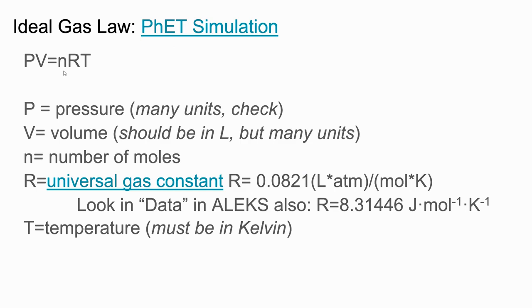This gas constant is going to tell us the units. So if you can't remember, look at the gas constant. Liters is our volume, so our volume has to be in liters. Our pressure has to be in atmospheres. Our number of moles needs to be in moles. Sometimes we get the number of grams and we have to convert to moles. And we need to make sure our temperature is in Kelvin when we're using the ideal gas law and this gas constant.